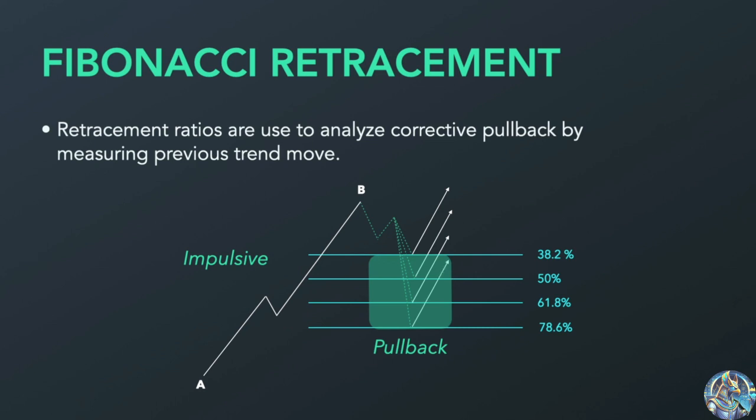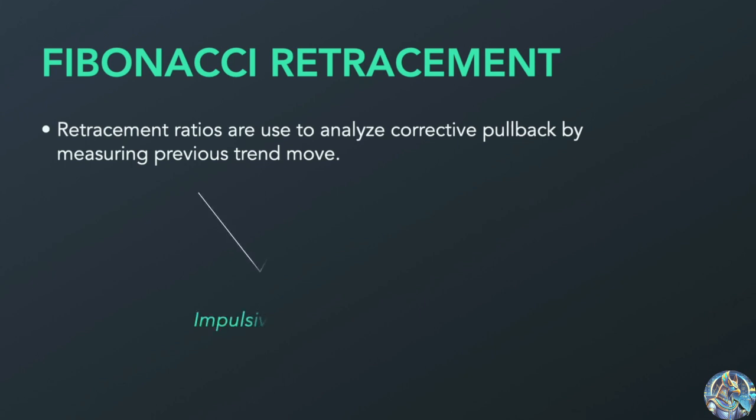So in a downtrending market, there is an impulsive move to the downside, lower high, lower low. Once our lower low is established, we can expect price to pull back into a corrective move, resulting in a lower high. Again, as traders, our goal in a downtrending market is to sell based on short-term strength. So this is where we'll apply Fibonacci retracement. When we see price pulling back, we will plot it from point A, the start of our impulsive move or our lower high, to point B, the end of the impulsive move or our lower low. Alright, then the Fibonacci ratios will appear.